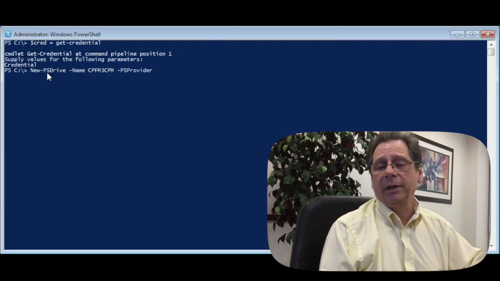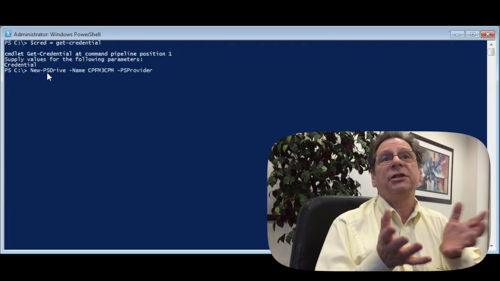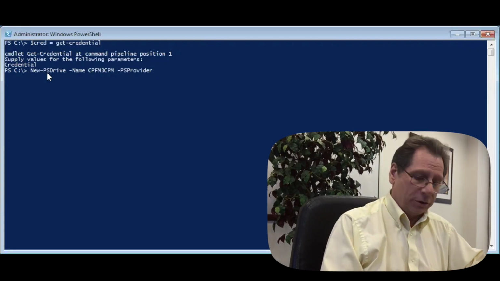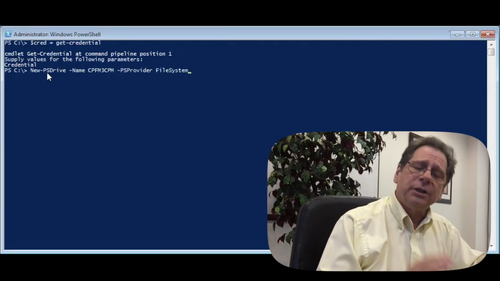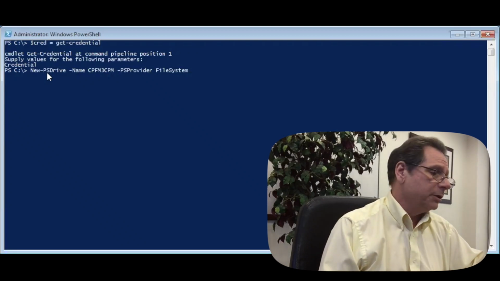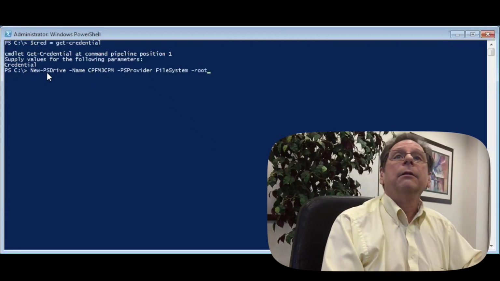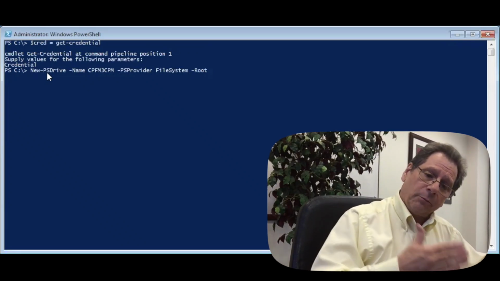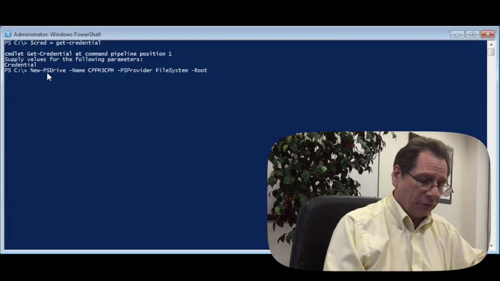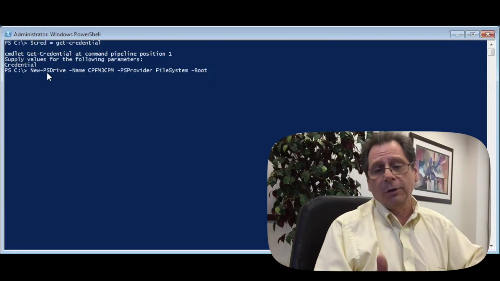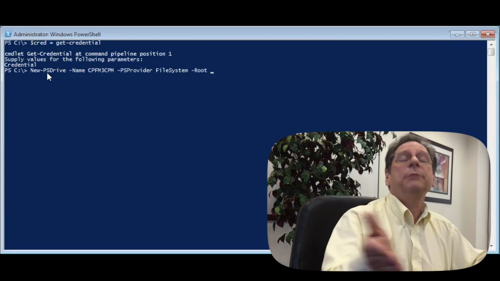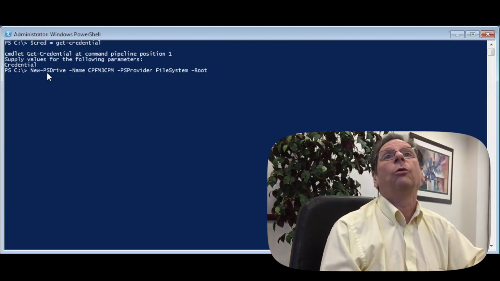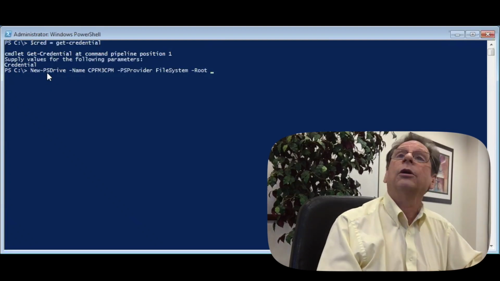You also need to supply a PS provider, a PowerShell provider. What kind of entity are you going to have as this PowerShell drive? And when you're going to the MCP, it's always going to be a file system. That's what the MCP supplies for you to connect to. And we have to tell it what the root of the file system is. What do you consider the outermost level of the directory structure for this file system? For us, it's going to be one of the shares the MCP is presenting to us. You're probably familiar with _home_. Well, there's also _home_XL, which is for extra large files. That's the one I'm going to go to.